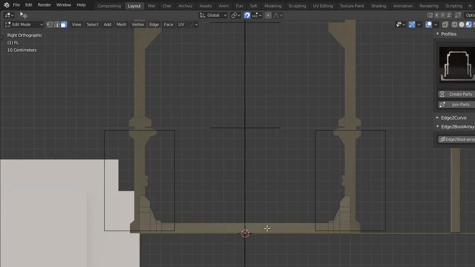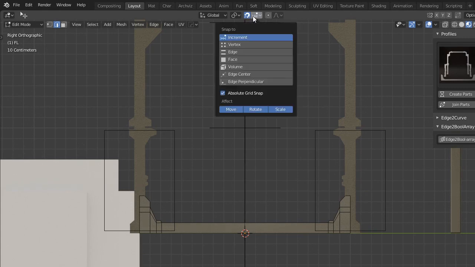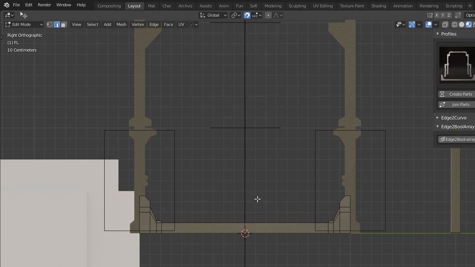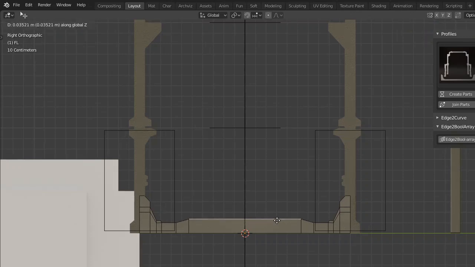With tab, you go in edit mode, and in this case we have an edge already here. By the way, I turn on snapping and the settings are increment, absolute grid snap, move, rotate and scale. On edges like these, I often use Ctrl B to do something like this. I select the edges over here and I use Ctrl B again. Then select edge here, turn off snapping with Shift Tab, then grab with G, Z for example. You can do anything with these profiles on the YZ plane.